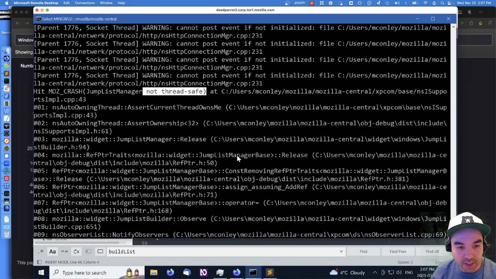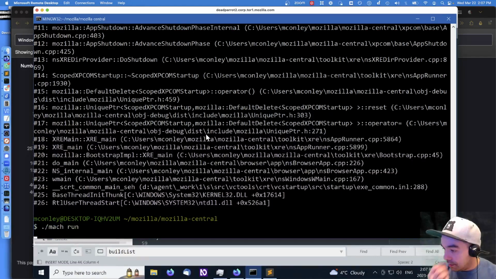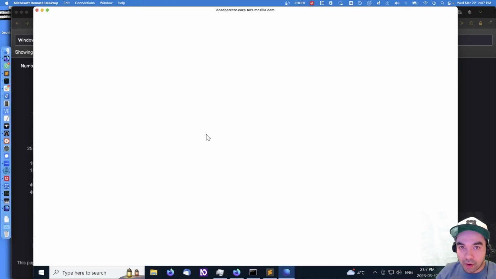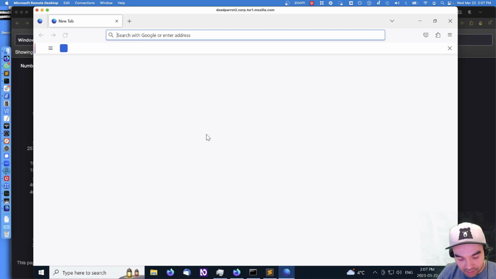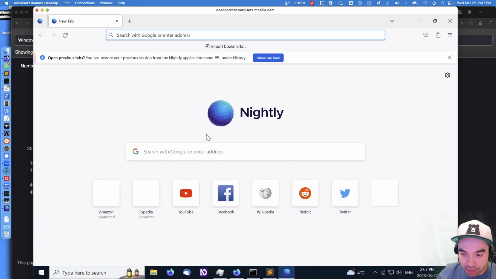Jump list manager release. That might be a problem. I'll have to look at that later. In the meantime, let's not worry about the crash just yet, or the ownership. Let's just get the new backend to work.